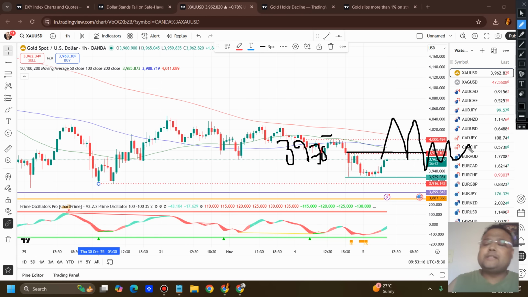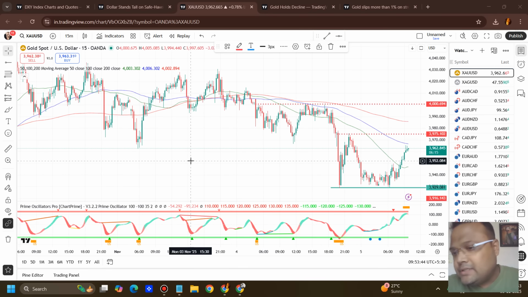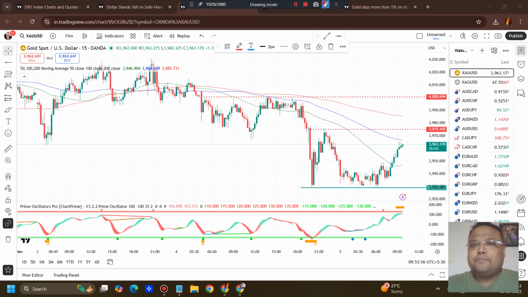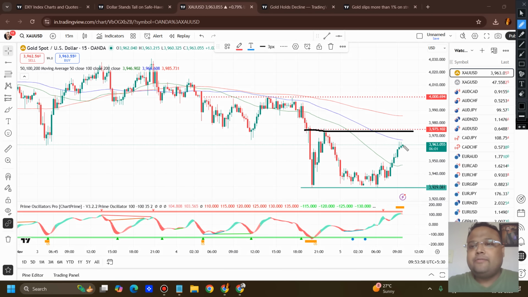So if the market breaks 3975, then I think it will be better for us to observe around the 4000 level. Maybe scalpers can score some 50 to 60 pips or maybe 80 to 100 pips, but overall, this is not a good chart to trade for day traders, because we have seen for the last few days that nothing is working perfectly. Indicators, patterns, price action, dynamics, nothing is working. So be careful. This is the level. If the market breaks 3975, I think it will be messy again around 4000.